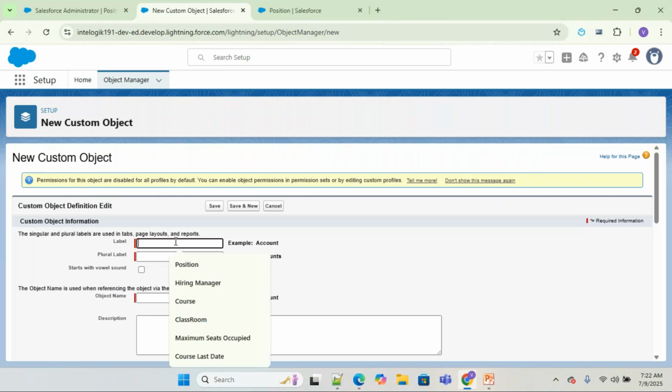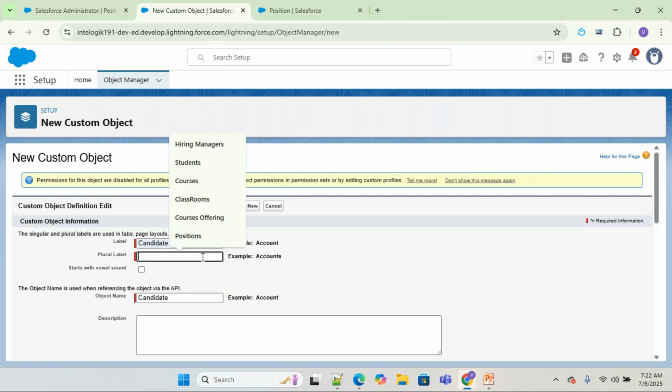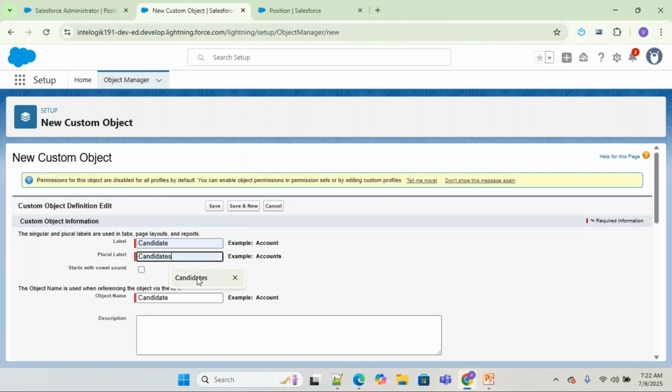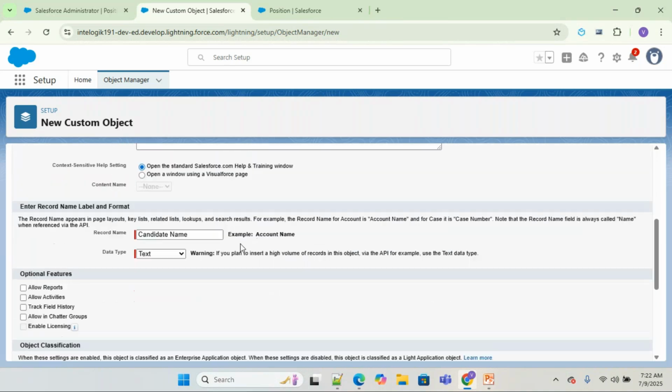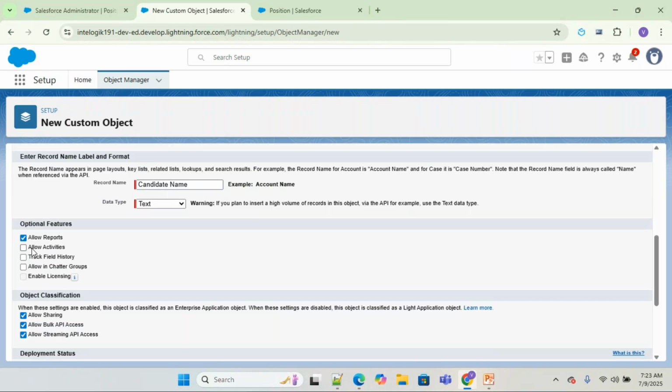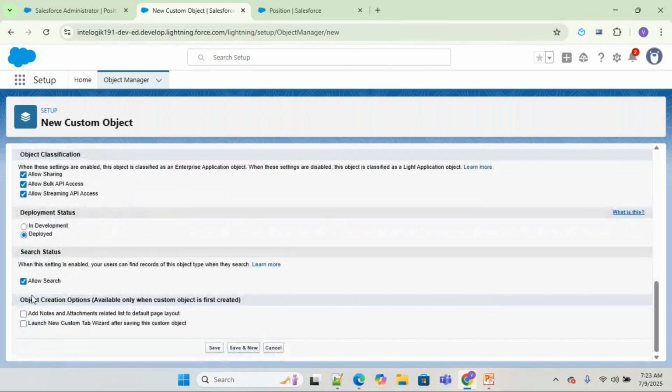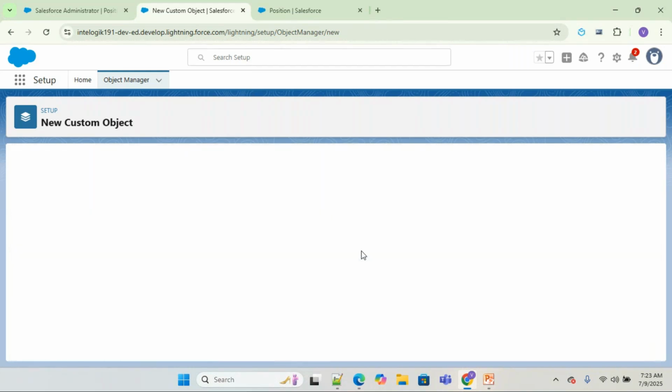Go with the label, say Candidate. Plural label, you can say Candidates. Scroll down: allow reports, activities, track field history. Allow search and launch new custom tab wizard.